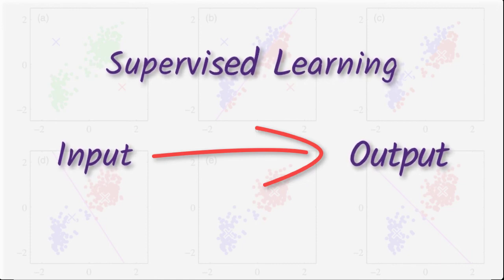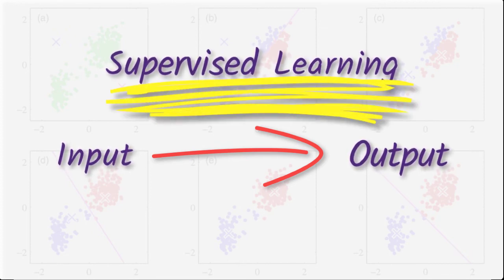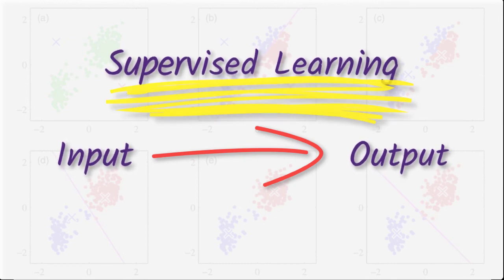So in supervised learning, you are given a set of inputs which are categorized into various classes and the labels are provided. And your job as a machine learning expert is to find out what kind of a mapping exists between the input and the output so that if you are given a new input data point, using your supervised learning algorithm, you can predict which class this new data point belongs to. And that is called supervised learning, and there are many different algorithms within supervised learning like logistic regression, support vector machines, artificial neural networks, and so on.